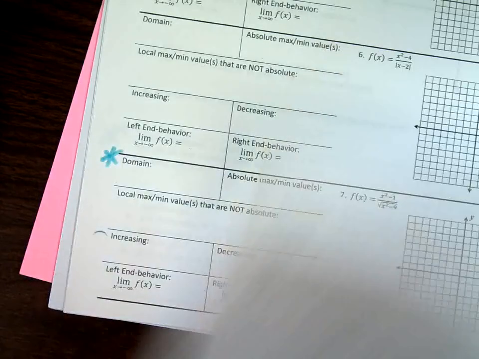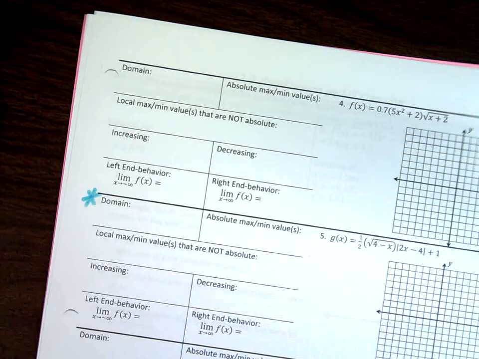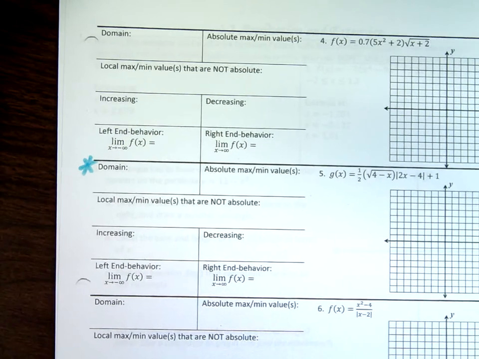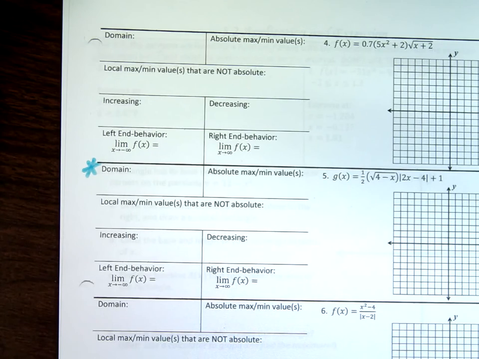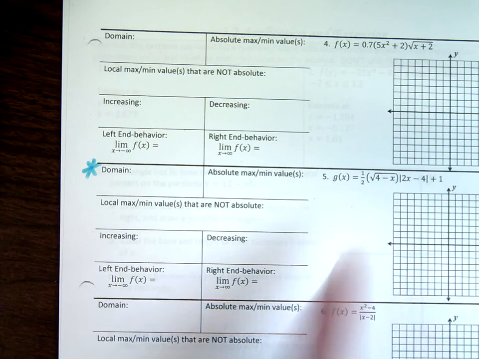All right, we have 2 more we're going to try. These are where we need Desmos to be able to help us out. So we are looking at number 5 and number 7, the 2 that I'd like to try to do with you. And the difference now is that they did not give you the graph. And you can see, if you look at the equation for these, check this guy out. 1/2 the square root of 4 minus x times the absolute value of 2x minus 4 plus 1. Holy guacamole, that is a big equation. And I would have no idea what that thing looked like. So we're going to go to Desmos. If you flip over to Desmos, I'm going to share my screen and do the same.